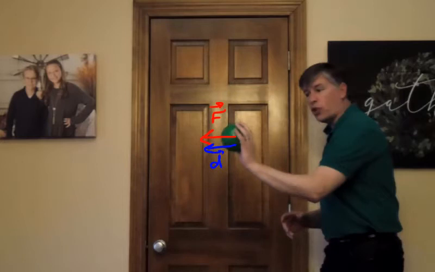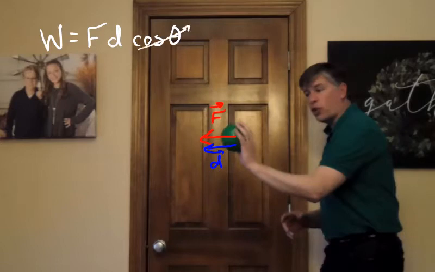So we know that our work is equal to force times displacement times the cosine of theta, where theta is the angle between them. I'm going to look at a situation where the force and the displacement are in the same direction. So this is just going to end up being 1 because the angle between them is 0 degrees. So theta is 0 degrees, and therefore the cosine of 0 is just 1. And what I'm going to show is how this kind of turns into a brand new concept.